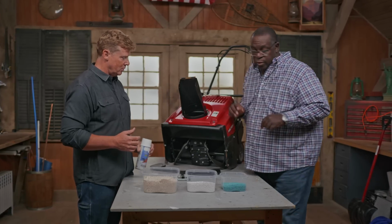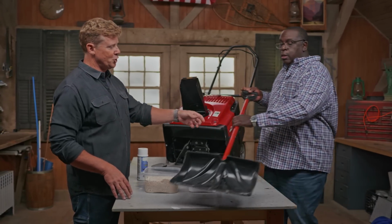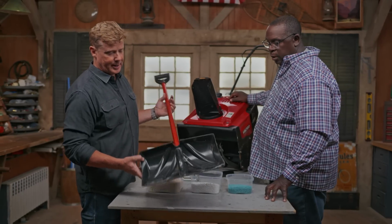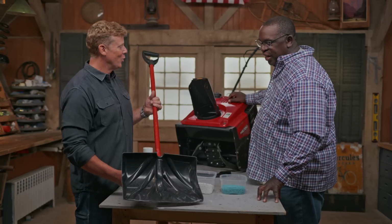Yes, I will. I have some shovels over here. What did you bring us? I brought a smaller shovel, which is for speed. Is this your go-to? Yes, go-to shovel right there. We spray that as well. So plastic scoop, this is for moving, lifting, tossing, the whole deal. And you guys use it a lot. We use it a lot. The go-to one. What else did you bring us?